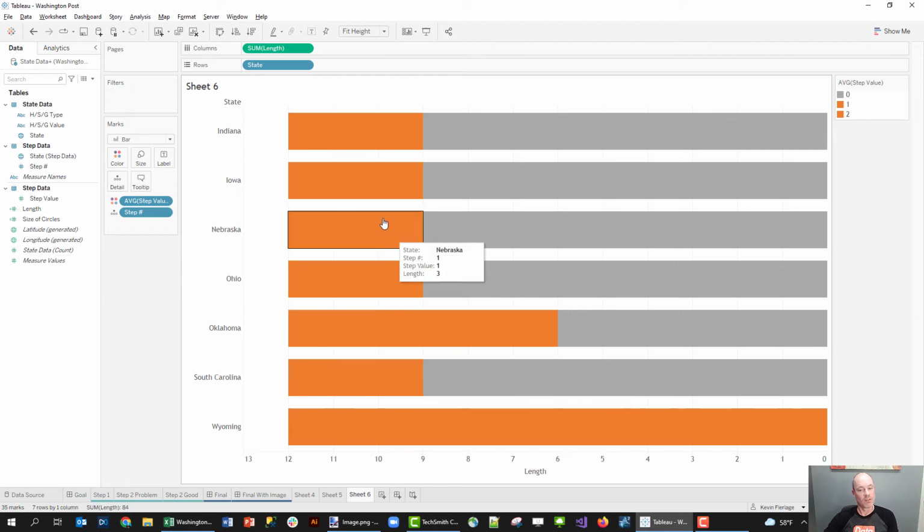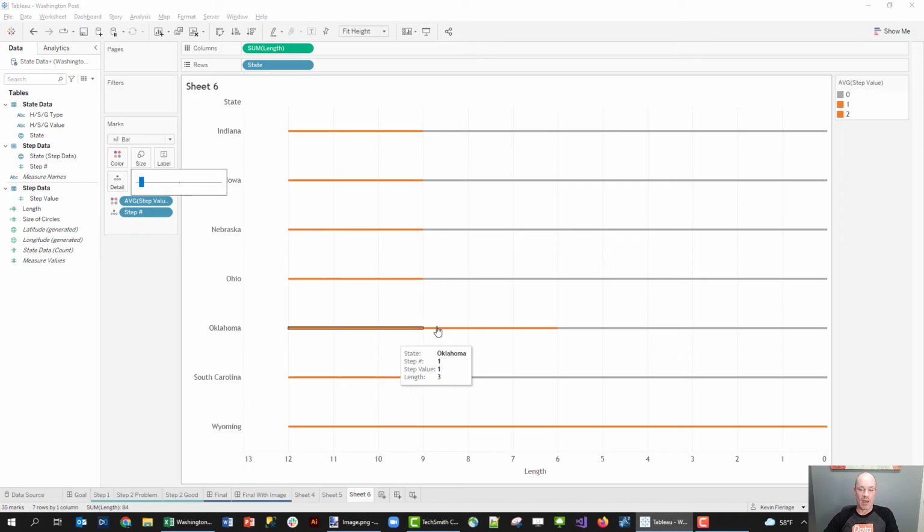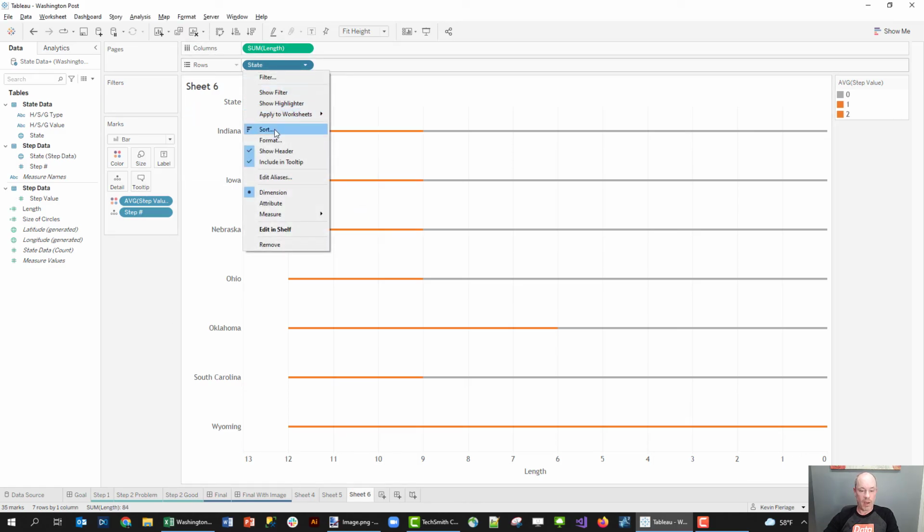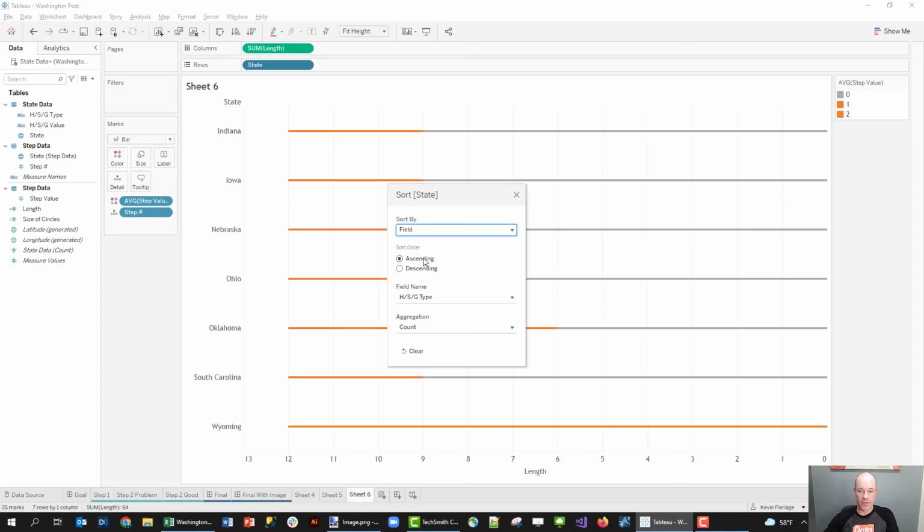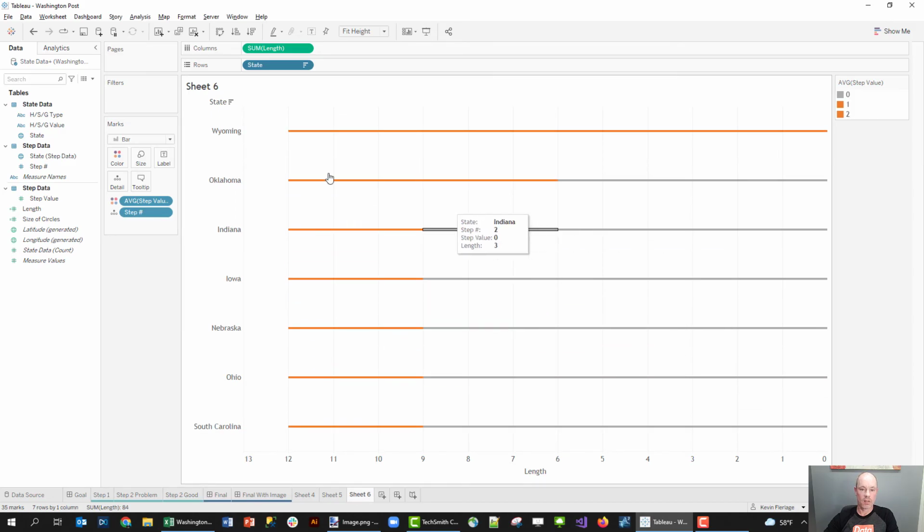Now we can kind of see this looking a little better than what it looked before. In fact, let's bring our size way down. And we now have these lines that are fully orange and fully gray. You can kind of see it's not really a line. It's just a bunch of stacked bar charts, right? It's stacked bars. All right, so that's looking good. I forgot about our sort, so let's do that. Field, descending by step value. Okay, now we're sorting the same way.